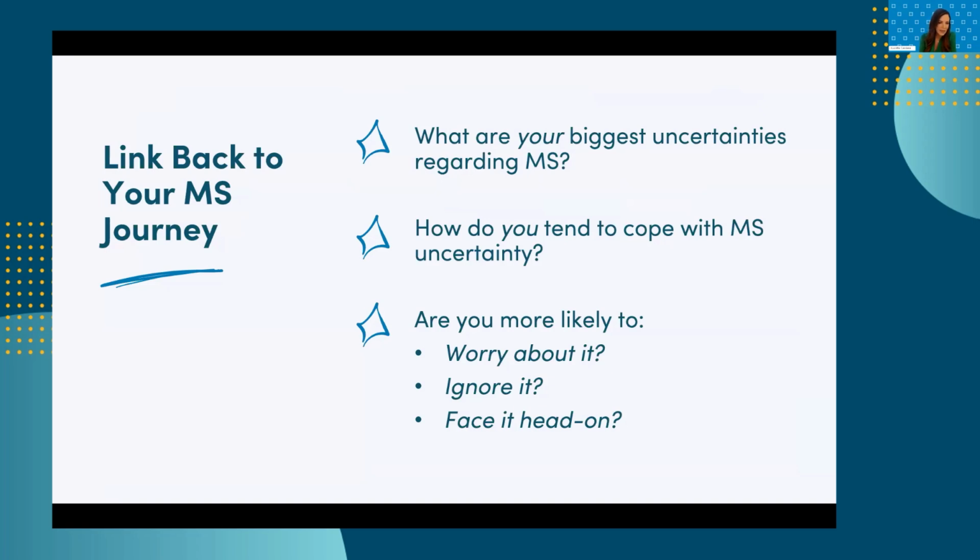What is this looking like as I'm getting older? Where is aging coming into this? And how do you cope with this? Are you one that engages in a lot of worry? For some people, worrying is almost a way to exert control. Let me think about all the worst possible outcomes, and then I'm going to plan around it. But boy, doesn't that have an enormous impact on your health, physiologically, psychologically, and to those around you?